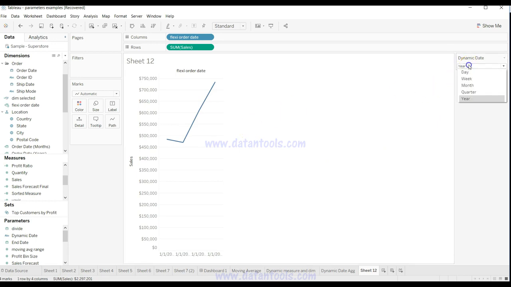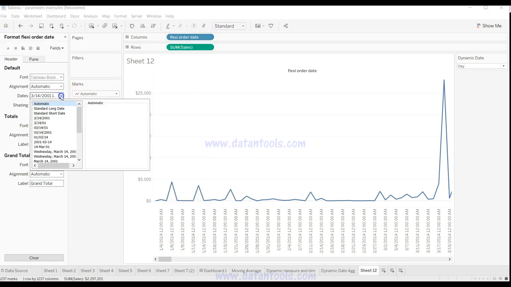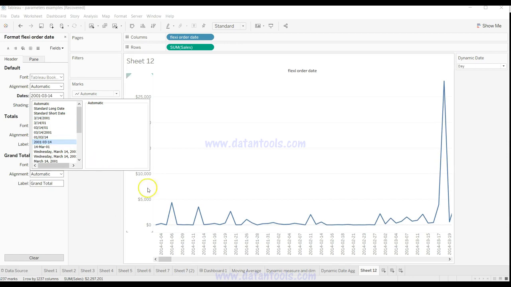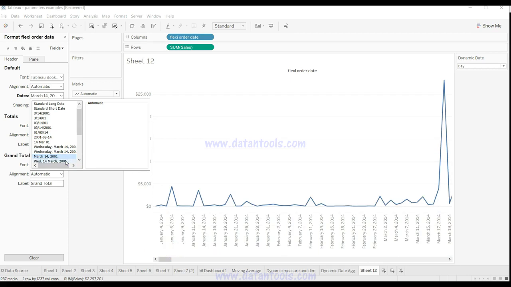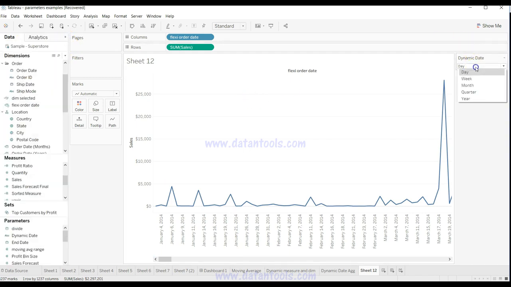Alright, so only one thing which you have noticed is if you are showing this information, it is coming up with this time part which you can easily format. If I go over here and click on the format and choose only this part, this information is changed. So based on your need, if you want to choose that, then you go ahead and choose it, and it will work as per your selection, and your data is formatted as per your needs. So that's how you can give the flexibility to the end user so that they can make the selection based on whether they want day data, week data, month, quarter, or year.